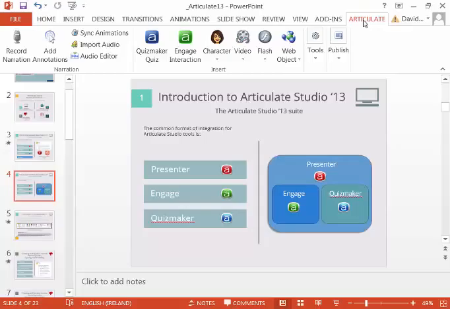So even if you tried to open Articulate Presenter, which is the red icon, it will ask you to open PowerPoint. Exactly. So that's why it's such an easy, it's part of the whole point. It's part of something you're probably already quite familiar with, which is very handy. As I say, Storyline is a separate product. It opens on its own accord. Exactly. It's its own bespoke standalone product.